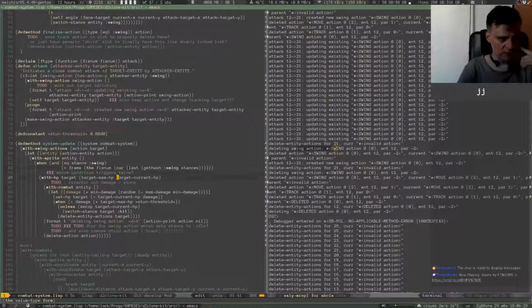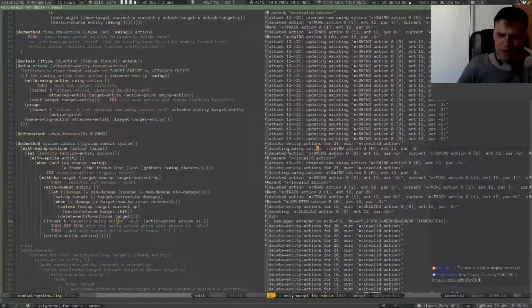Right. And then I delete it when it is done. Alright, that makes sense. So I delete it because it's done, then deleted action swing. So current is swing.